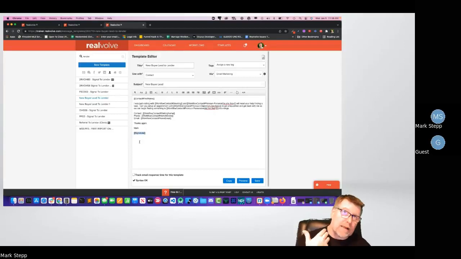Is it coming from a SMS message or is it coming from an email? And if it's coming from an email, it'll use signature enhanced. If you're doing this from a SMS message, it'll just use the signature template. So it knows the difference on which one it needs to use. So you are good there.